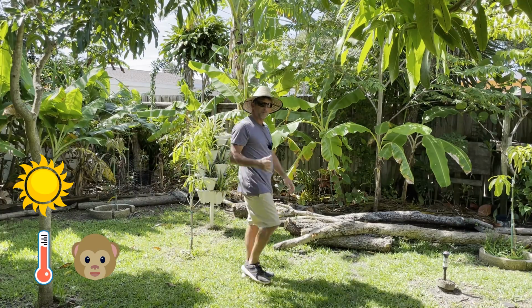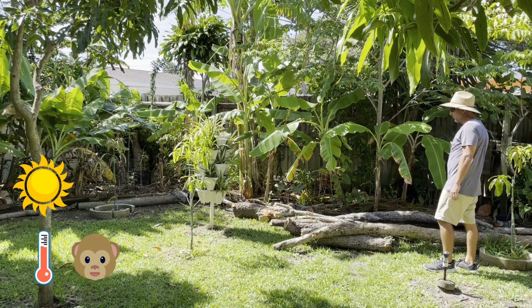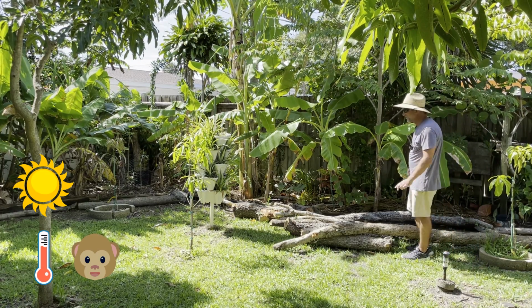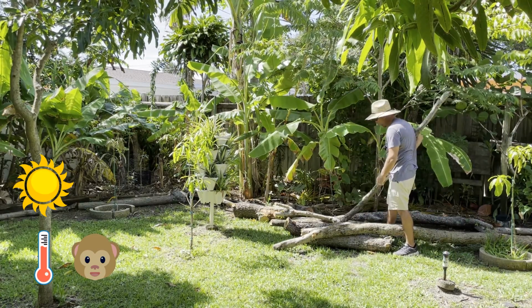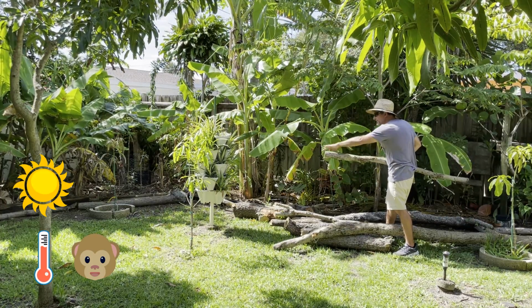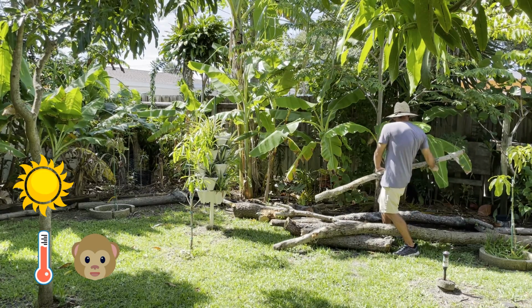Now, big shout out to my wife, who definitely is super cool about projects like this. I think this could stress other people out since it is a very eclectic way of gardening. But part of that deal is for me to get it all in place so that it doesn't sit here for a long time, which is why I'm doing this today.